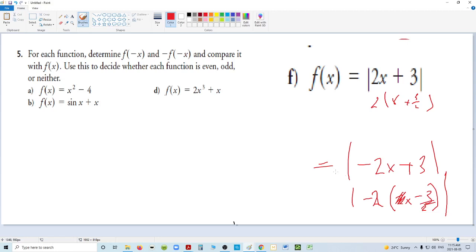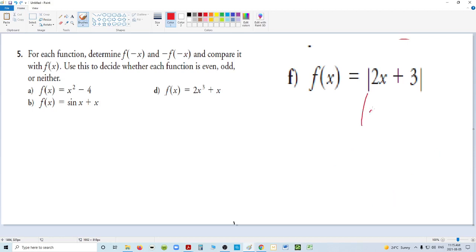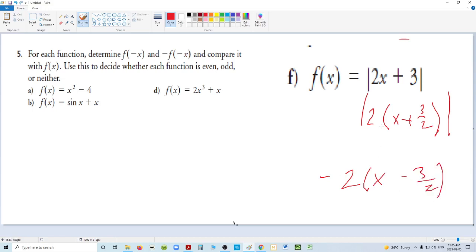Let's go back and let's factor it correctly so that we can see if the equation actually changes. So that's the correct translation. Now I'm going to replace x with minus x. So I get 2 times minus x plus 3 over 2. And I'm going to factor out the minus 1 from there. So I get minus 2x minus 3.5. So all my symbols did indeed change, and the equation's still the same.